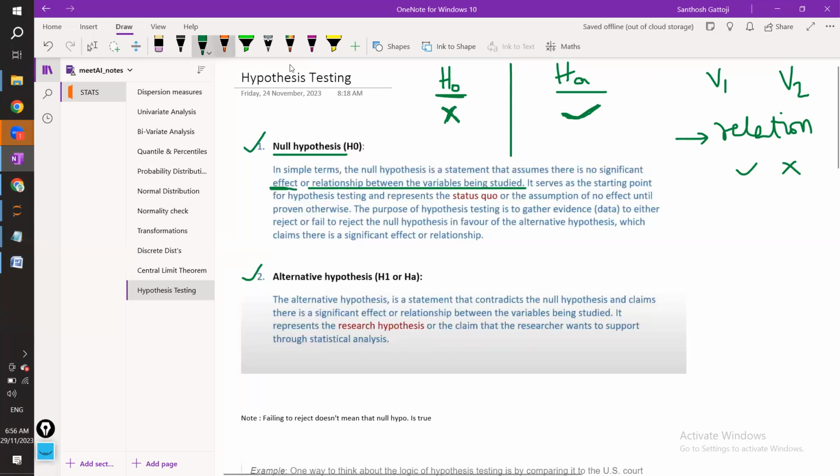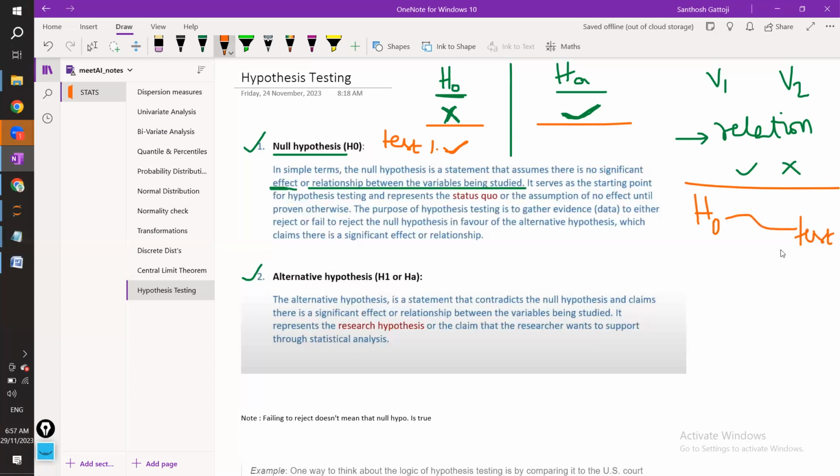So once we have formulated this, we will perform some test. From the test and some values, some correlation values, or some visualizations, we understand something. For example, let's say the first thing we understood is there is some relationship. The way we do it here is we focus on the null hypothesis. The formulation is done, then we take whatever the null hypothesis is saying, and we do some test.